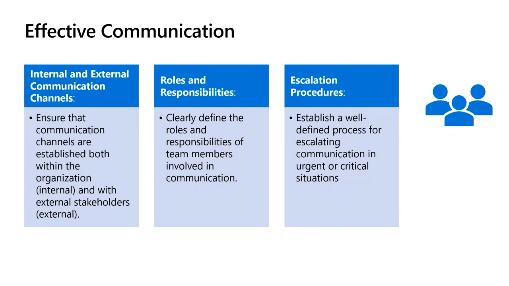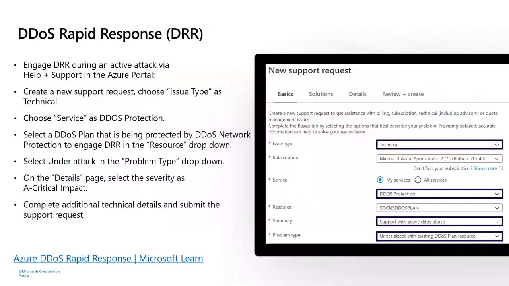Moving on, we also have what we call our Azure DDoS rapid response. And this is activated during an active attack for customers who have Azure DDoS network protection. So those customers will have access to the DDoS rapid response team, and this team can help them with the attack investigation during an attack and even post-attack analysis. So this also forms, in the context of Azure DDoS protection, part of that communication strategy, being able to communicate with this team if indeed you need further assistance.